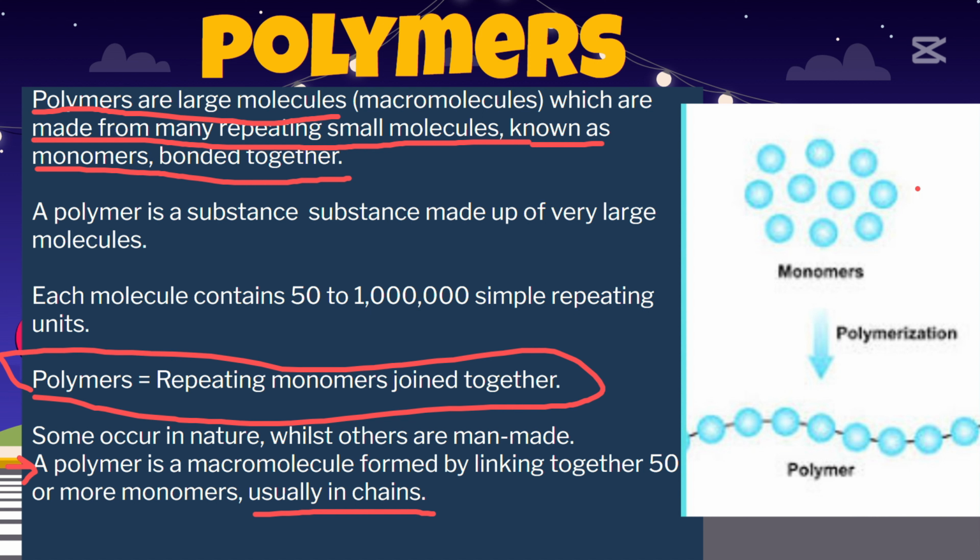Right now, look at it here. This image is a prime example of how it looks. So this right here could be thousands of monomers. Then polymerization happens, where we join our monomers together to make the polymer. That's how it looks. That's it.